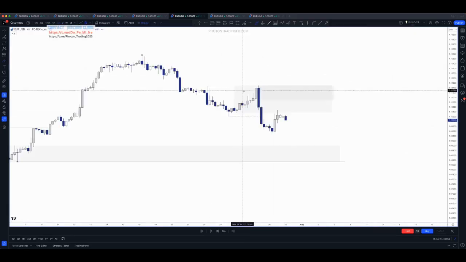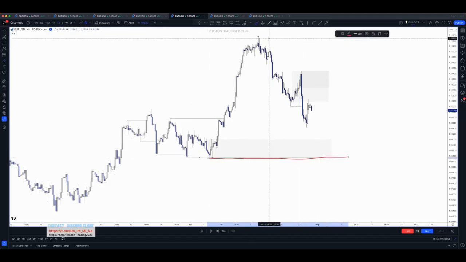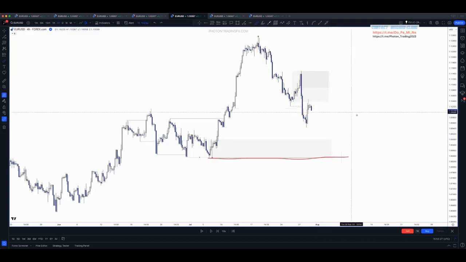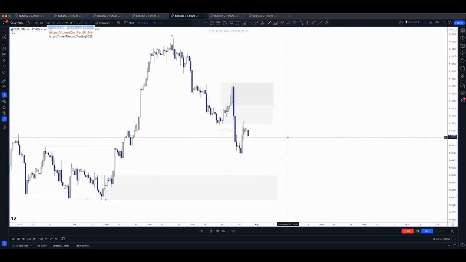If we look at the 4-hour chart, pretty much the same thing. We just got a bit of a smaller swing range here for the 4-hour swing range. And we have clearly forming that 4-hour bearish internal structure, where we are looking for potentially that to continue to the downside until that internal structure shifts bullish. So we can see that clear 4-hour internal range, right?